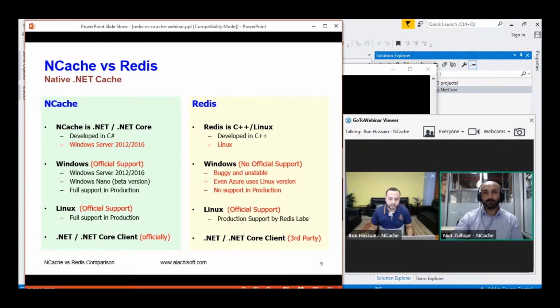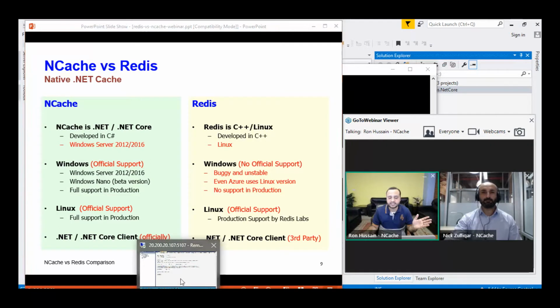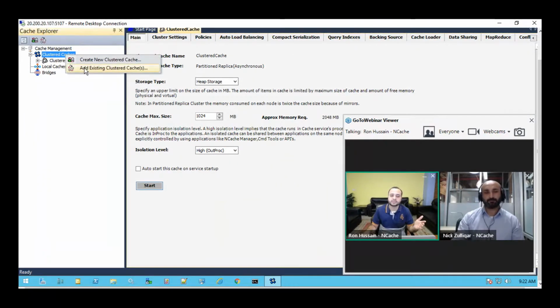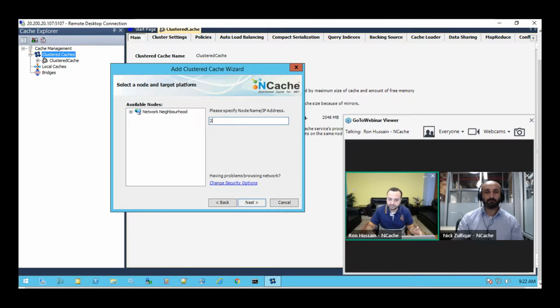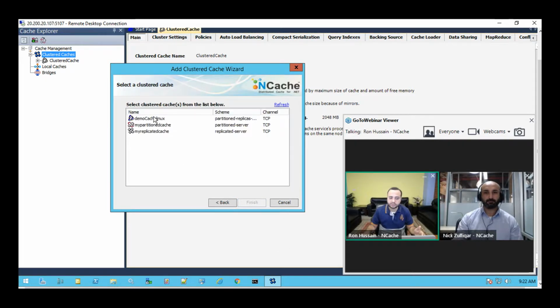Okay, this is a very good question. Since .NET Core itself is launched newly, its perfmon counter support is not that stable on Linux. I think it's not available on the Linux side as we speak. So from a monitoring standpoint, we have extended NCache monitoring support for the Linux setup as well. If I have to quickly add one of the boxes, I'll show you that you can fully monitor the Linux side of servers using the Windows box as well.